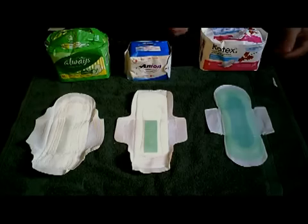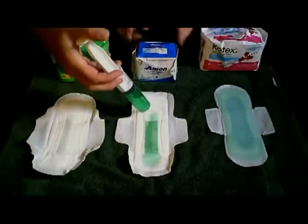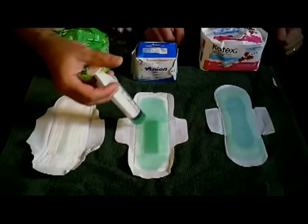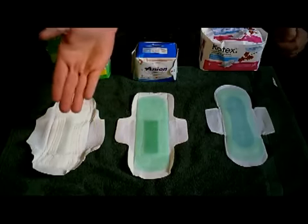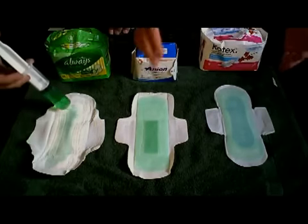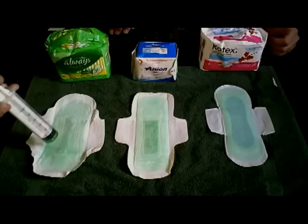People are naturally skeptical. Sometimes we like to let them actually do it. Now don't do ours first either. Do ours second or third. This is ours in the middle, because that way it doesn't look like we're cheating and giving ours more time. We're trying to go a little fast today because we want to get this done in 10 minutes. Sometimes we let the people watching squirt the water in. It's fun to get 3 syringes and have a little race, but you have to tell them not to go too fast, and then they usually spill out of these anyway because they only hold so much. So that's 50 milliliters in each one.